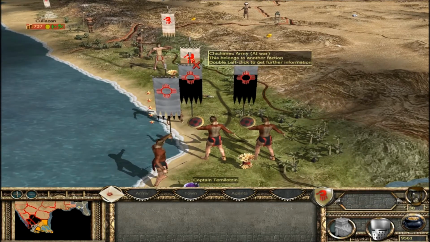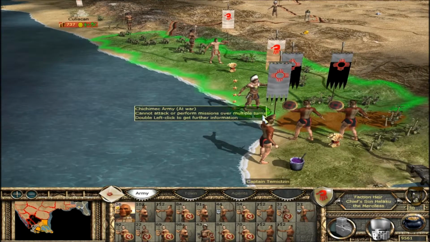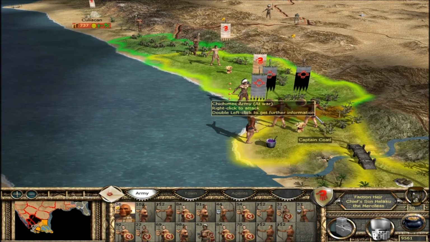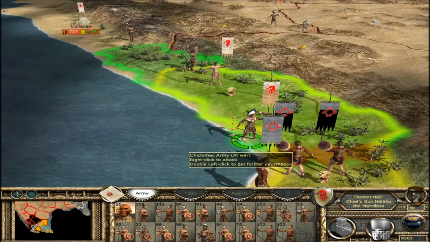I would like to attack either of these, but if I attack one, I attack both. So again, I'm going to pull back to the point where they can't move. You see the yellow line, that's where they can move.